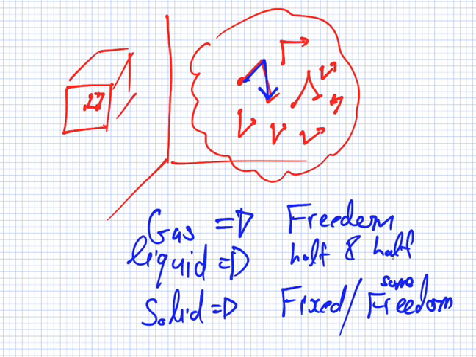So what I'm saying is, we know from chemistry that everything is made up of atoms. And the only thing that makes a solid, a gas, or a liquid different is how free the atoms are to move. So in a solid, the atoms are locked into place with some freedom to move. With a gas, the atoms are not locked and they're completely free. And a liquid is a mixture between the two. The atoms aren't locked, but they're not completely free, so there is some movement and some freedom. That's the only thing that makes the three states different, the freedom of the atoms to move. So what I'm going to look at now is the gas.